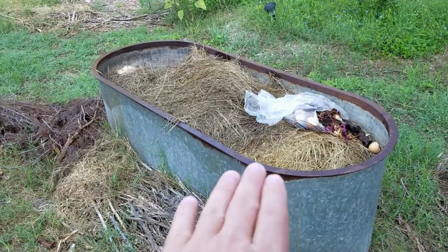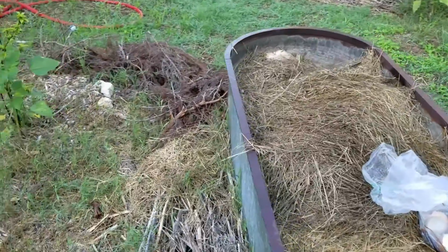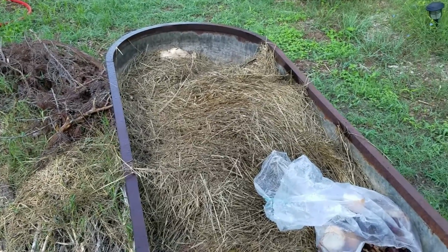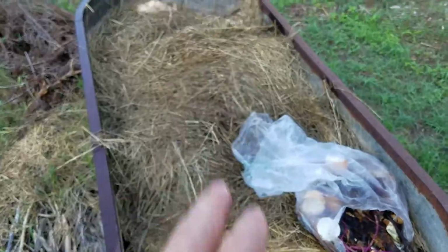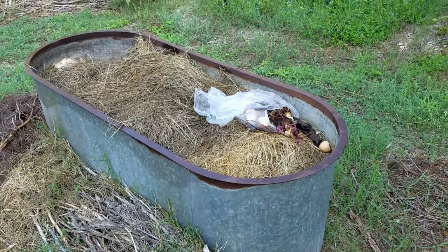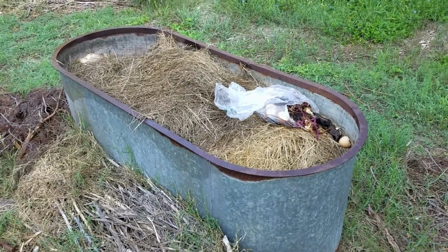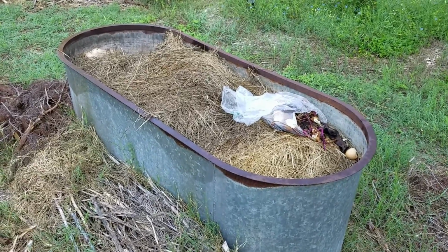Okay, and this bucket. Let me discuss the bucket. I brought some kitchen scraps out here this morning. I throw the wood that I have in there. If you're going to do a hugelkultur, they'll tell you to use deciduous wood. Well, what if you don't have that? So I use what I got. I throw the conifer wood, the ash juniper wood in there, and throw kitchen scraps and cover it with straw, hay or whatever. I throw leaves in there, and then after some time, those logs get a bit rotten, and I pull them out of there.